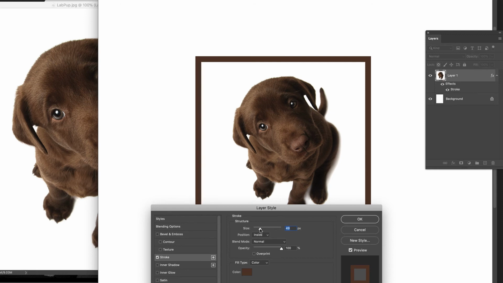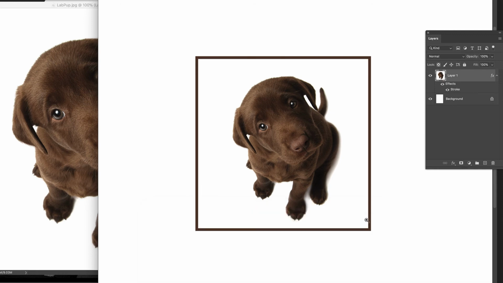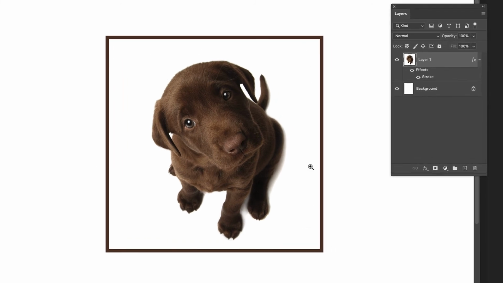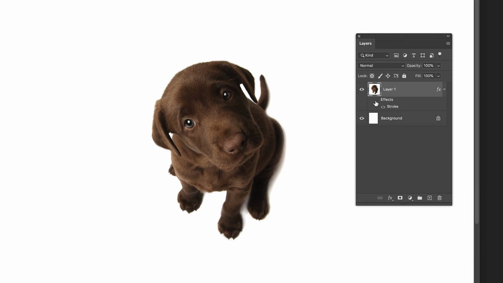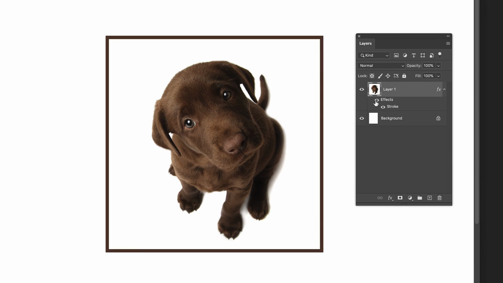We could make it a tiny bit smaller, like that. Hit OK. And there we go. Now we've got a boundary box around that, and it's in the brown color that matches the dog. And it looks really nice. And again, it's really easy to go back and change that color later on. You can get rid of it altogether. Totally up to you. But it just kind of gives you a way to put a boundary around things and just set them off the page a little bit.